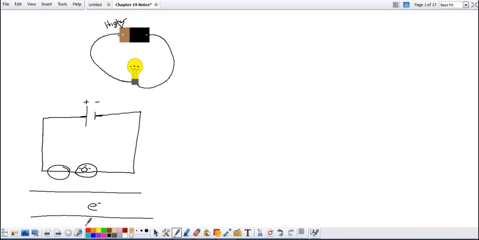Okay? And when it starts moving, it doesn't move in a nice straight line. What's actually happening is it's drifting and flowing around in here, and it might even double back and then come forward, okay, and up and down, and it's kind of turbulent in there, okay? It moves all around. But overall, it's moving towards the positive terminal, or towards the higher potential, okay? It's drifting that way, okay?